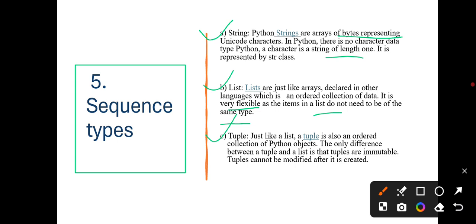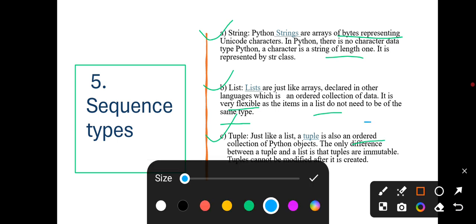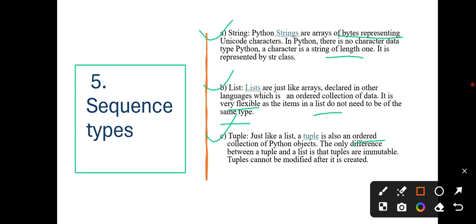And the third one is the tuple. A tuple in Python is also an ordered collection of Python objects. The most important point is ordered. The only difference between a tuple and a list is that tuples are immutable and lists are mutable.